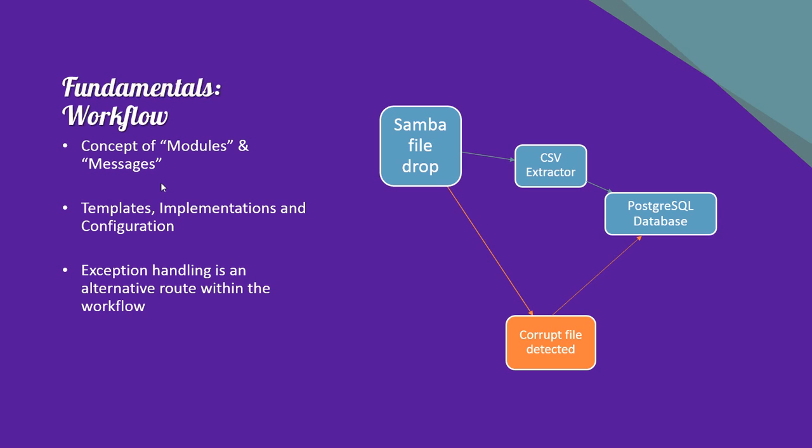The problem is that if you change one of those, if you add a column inside your CSV data, or if you want to rename them or anything like that, you have to change that domain model. Well, the problem is if the domain model is being shared between different modules, and let's say for argument's sake your product is big and a lot more complicated than the workflow in front of me here, then that change to that domain model has an impact on every single module. And what we're trying to do is avoid that. So you can change something small in one area and it not affect the other modules. And that's exactly what we do.